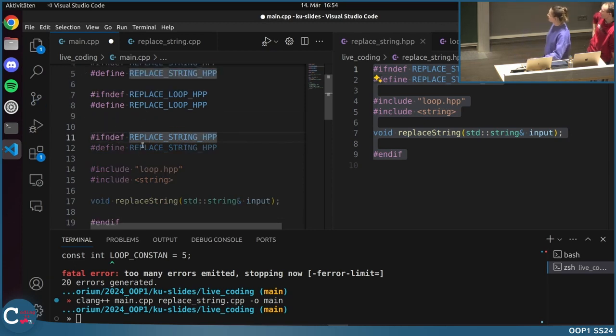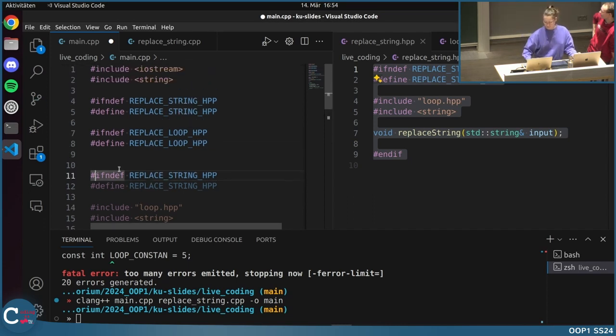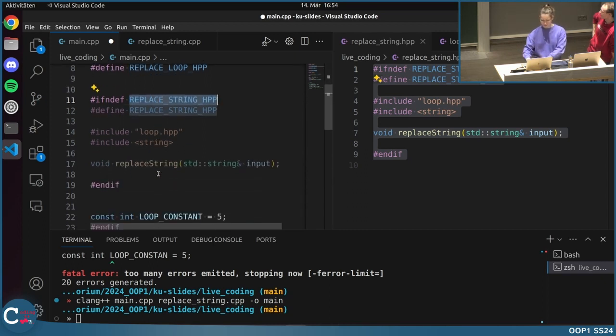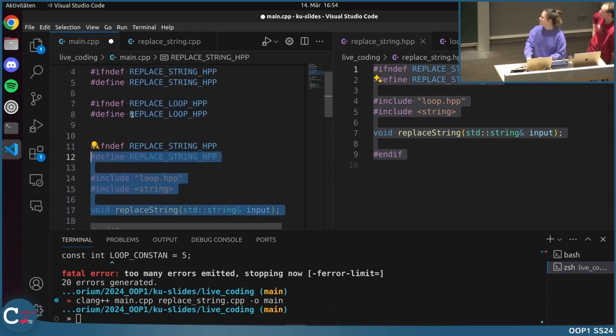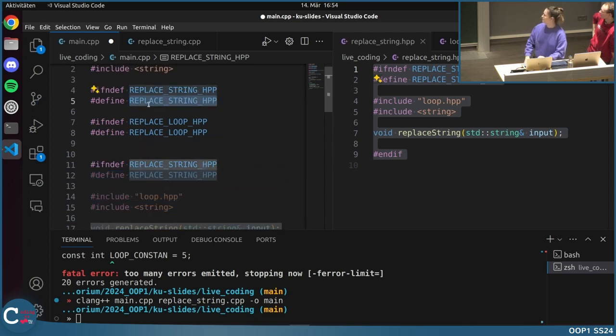And we can see that VS Code already grays out this code. This is because here we have the if, and this n is for not. So if this is not defined, we want this code to be here. But it's already defined because we have this defined up here. And so we just skip it and it doesn't get included again. So this really prevents this endless loop that we've seen before.